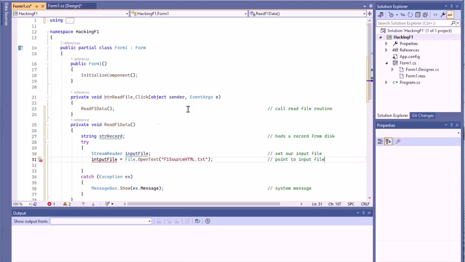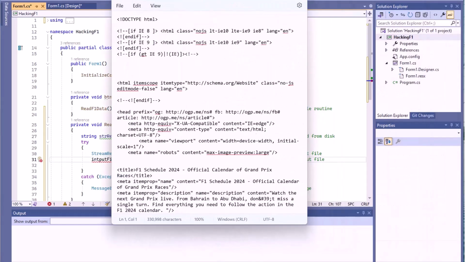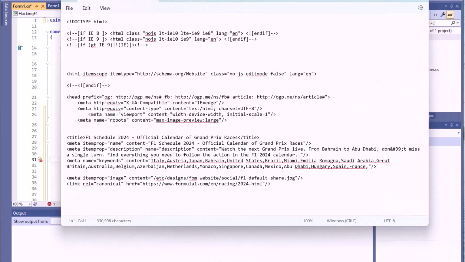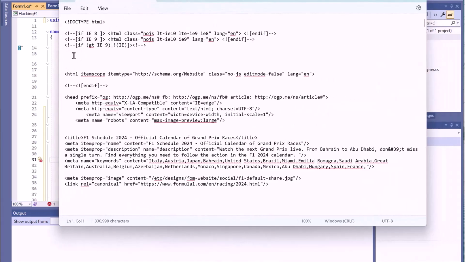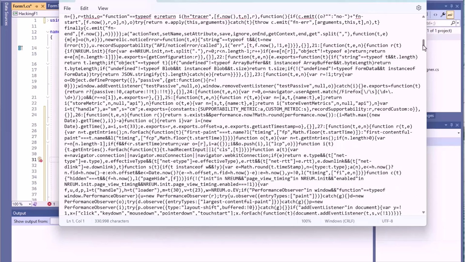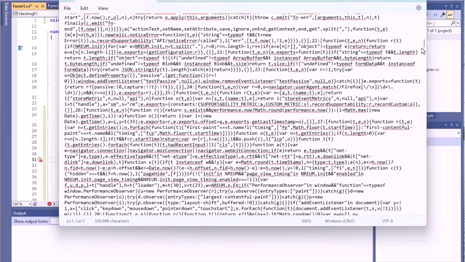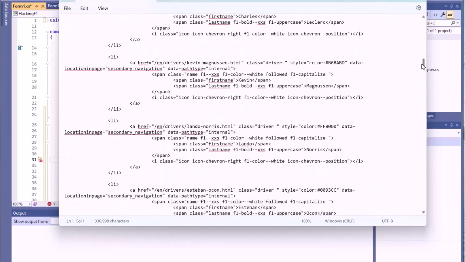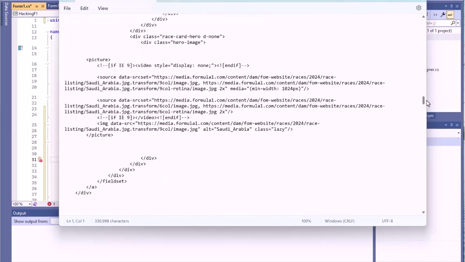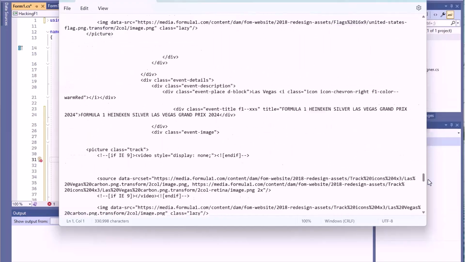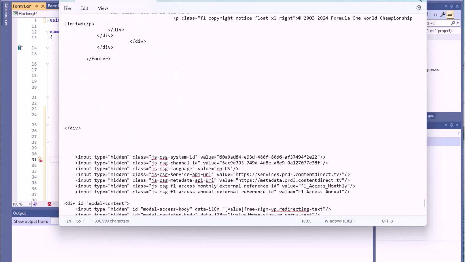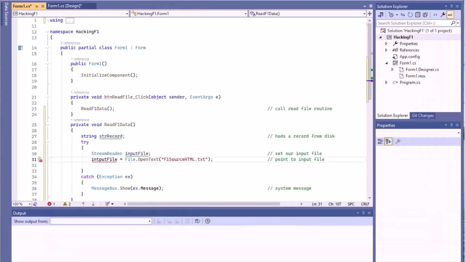So point to input file. What does it look like? Well, when we copied it to disk, it looked like this. We don't know what's in here. We just know it's a text file right now. We've got a bunch of stuff in here, and most of the stuff we're not going to use. It goes quite a ways in. If you keep going down this thing, there's all kinds of stuff in here that we don't want, and text processing can be the name of the game to get rid of this stuff. So we have to get rid of it all. It's a ton of stuff. We're going to get rid of that and see what we've got here.